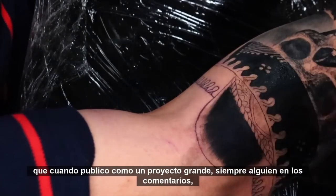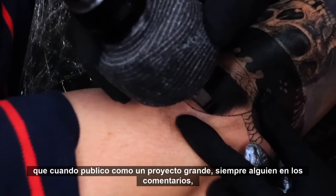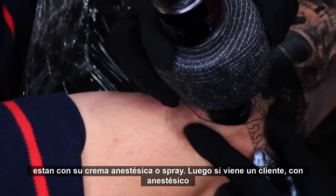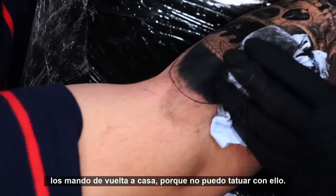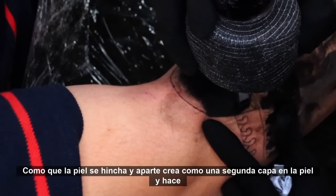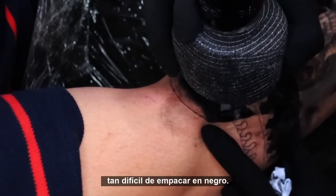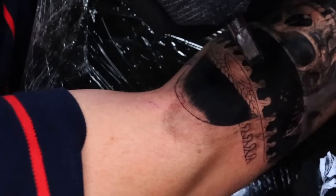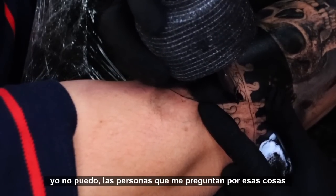I do think it's funny though that when I post huge projects, someone in the comments always says numbing cream or spray. If a client comes in with numbing cream, I send them home, because I cannot tattoo with numbing cream. Does it change the skin? Yeah, the skin gets poofy. It kind of creates like a second layer on the skin, and it makes it so hard to pack in black. Some people are able to though. I don't want to speak for every artist out there, but for me, I can't.